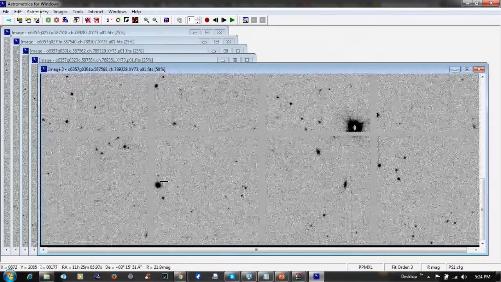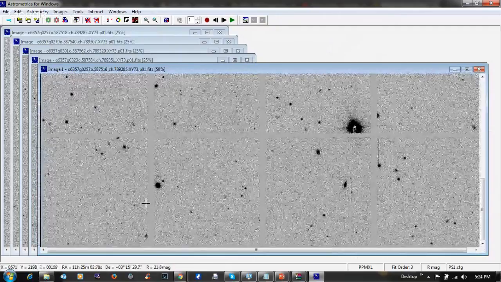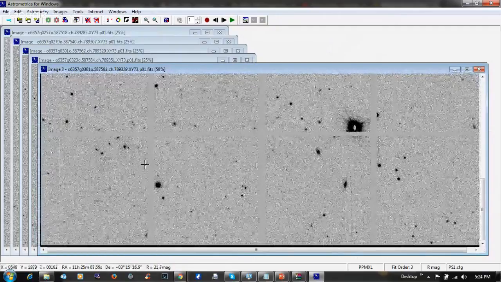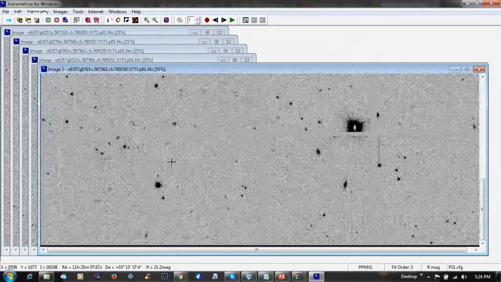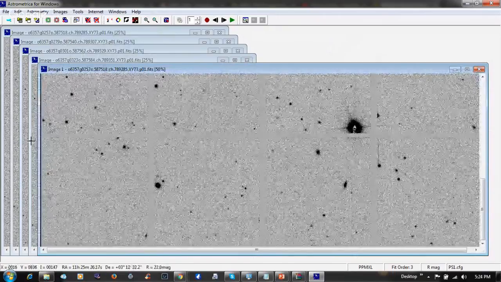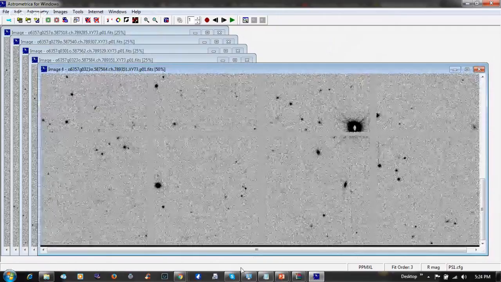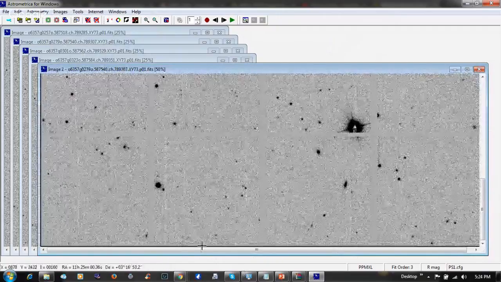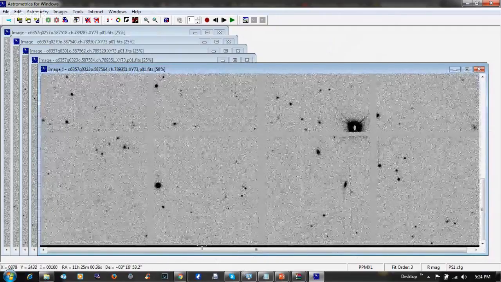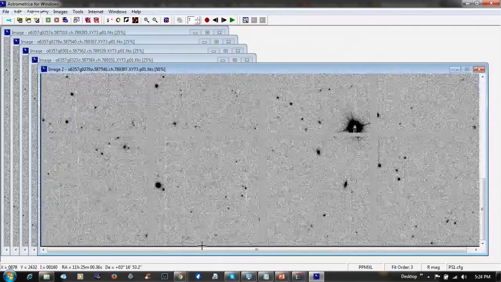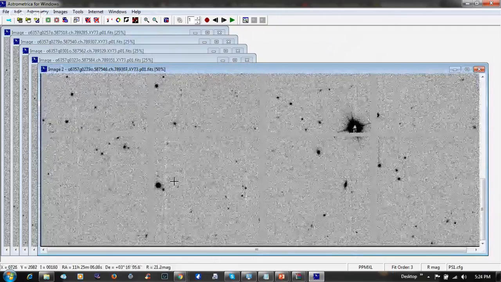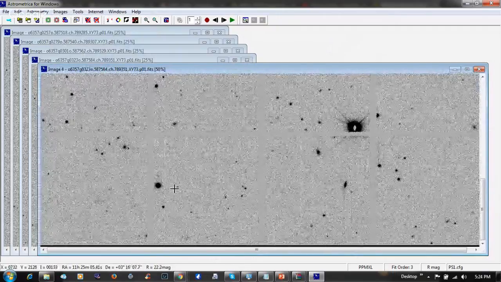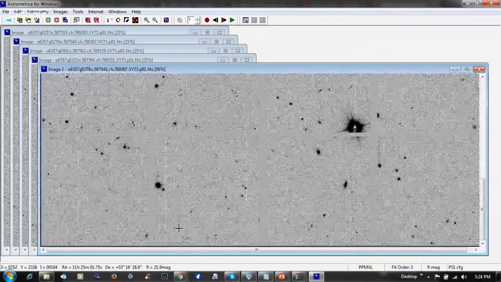If in one image the object is over here, second over here, third over here, fourth over here, fifth over here, then it is not an asteroid. But if it's going straight, like in this direction, or this direction, then it will be an asteroid. The second point is that this object should move an equal distance between two consecutive images. Suppose from image 1 to 2 it moves from here to here; it can't be that from image 2 to 3 it goes directly to here.